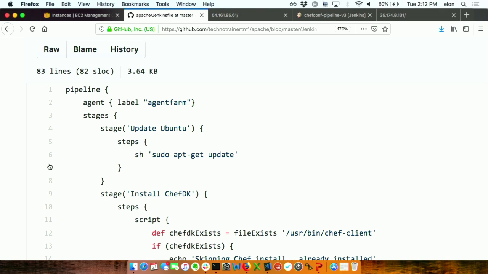In Jenkins, you have these things called stages. And so we are going to list everything as these stages. Each stage is one thing you want to do, one step to get to the moon. And our first stage is update Ubuntu. So Jenkins is only doing what you can do anyways at the command line. And so the machine has to have the thing you want to do. So if you want Jenkins to work with Docker, Docker has to be on that machine.